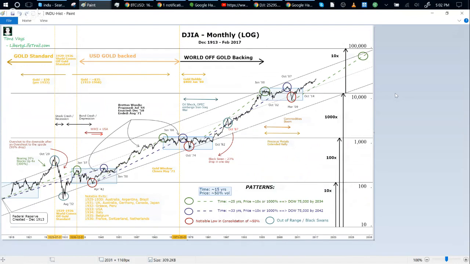So we're talking almost 100,000 on the Dow. These are big metrics, guys. Really, really big metrics. So let's see what happens. And this is why gold is a terrible investment for the long term, because it doesn't account for the advancement in technology, and we're just on a roll with technology.